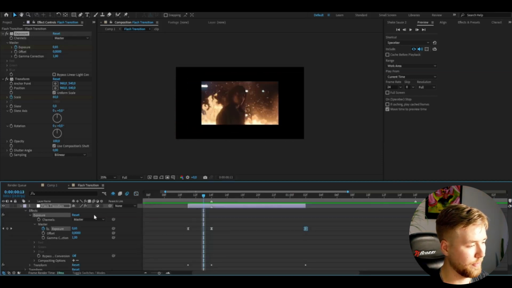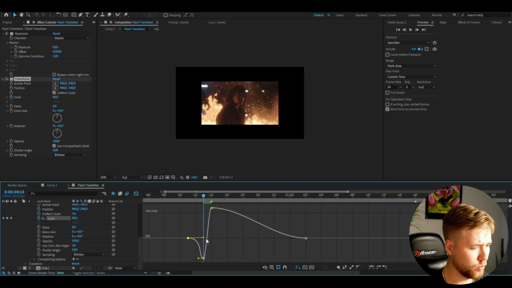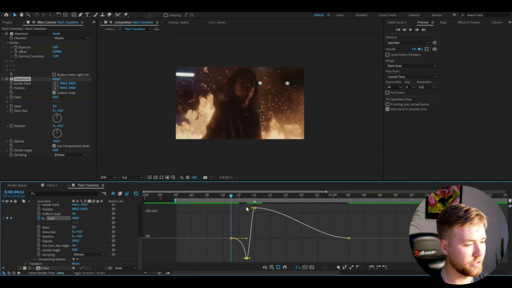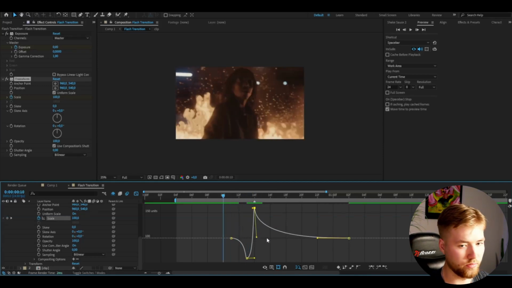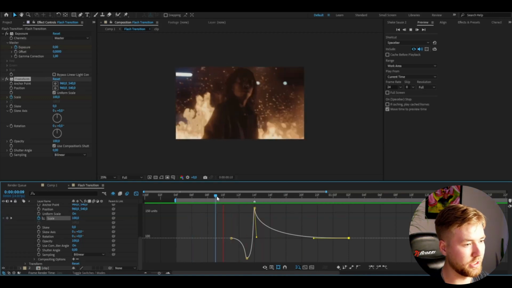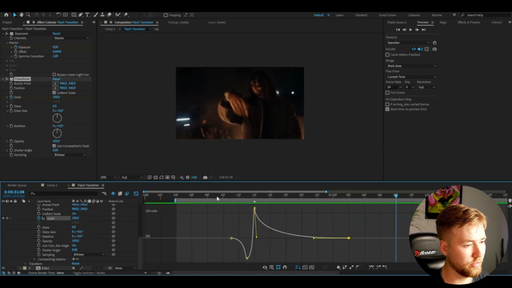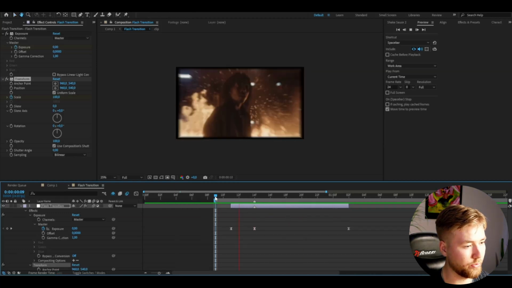Now quit the graph, go to transform. Mark the keyframes, press F9, open the graph, and here drag this one in like that, and this one in like that as well. So it's going to make this sharp zoom out here. Here, drag this one down, that's going to look clean here. So this is the look we got now, pretty clean. Quit the graph, and we're of course going to be adding motion blur to this. So click this one here. This is how it looks so far, pretty clean.